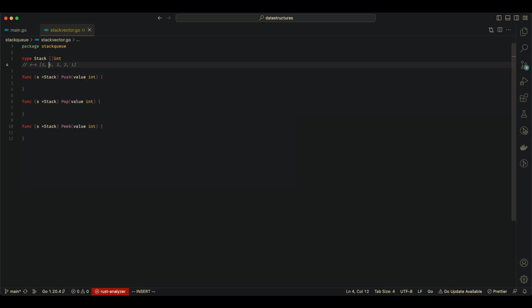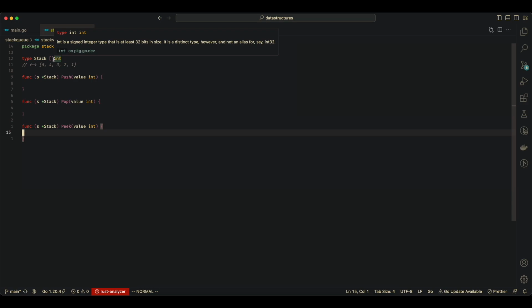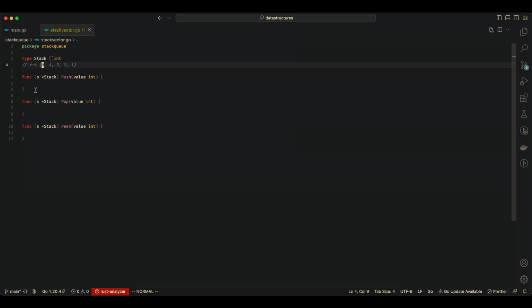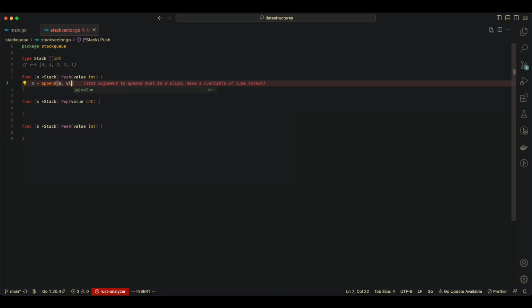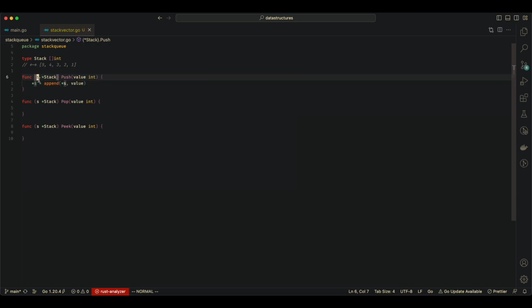And peek is just when we look at the top of the stack, whatever we have there, and we just return it back without popping it from the stack. So we're just returning the value of it. So we don't really need to keep track of the top of our stack in this case when we are using vectors, because we can simply do something like s dot value, but instead we'll need to pass references to modify the instance of the stack. So this is what we would do to append a value onto the stack.